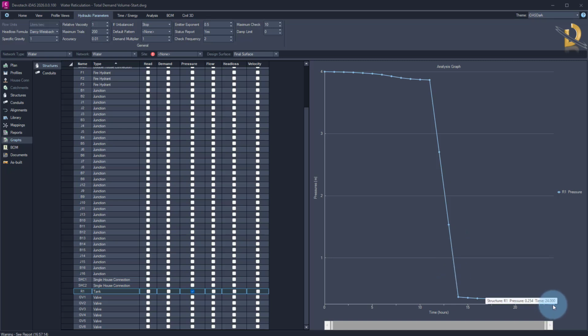You can see there's 0.254. So again, 4 minus 0.254 multiplied by area, and I get the total volume during 24 hours if I have one fire hydrant opened for 3 hours. And this is how you can calculate the total water volume from the system demand.